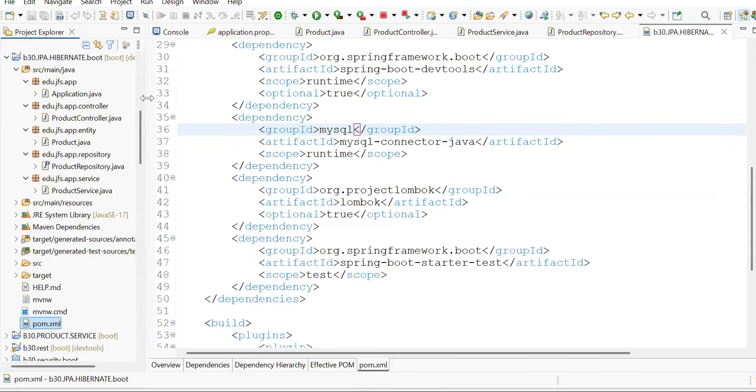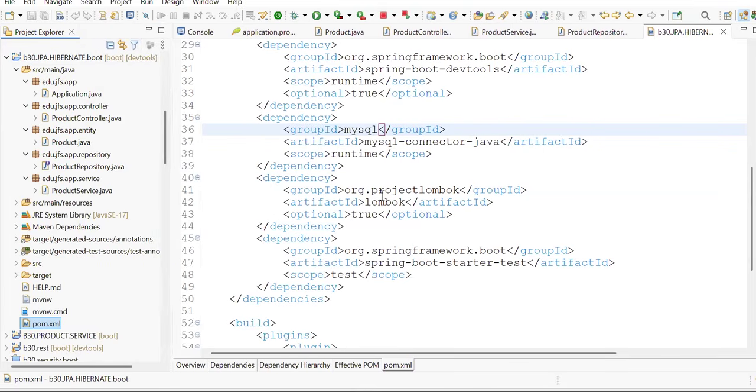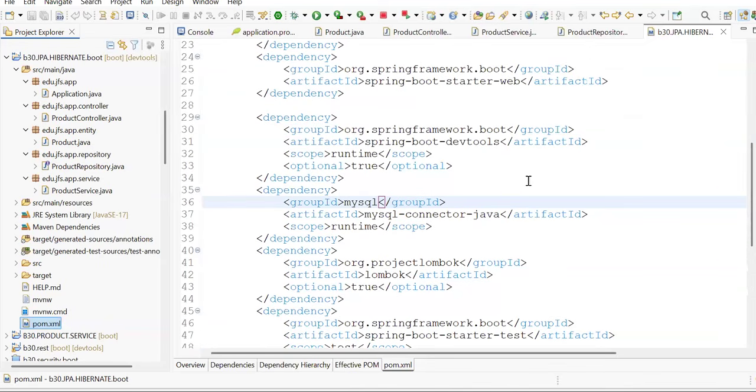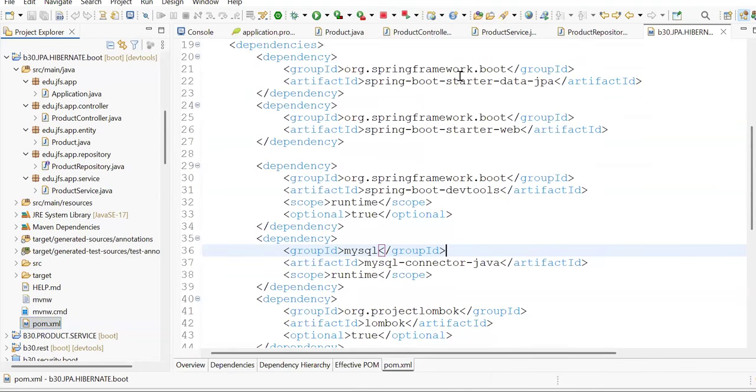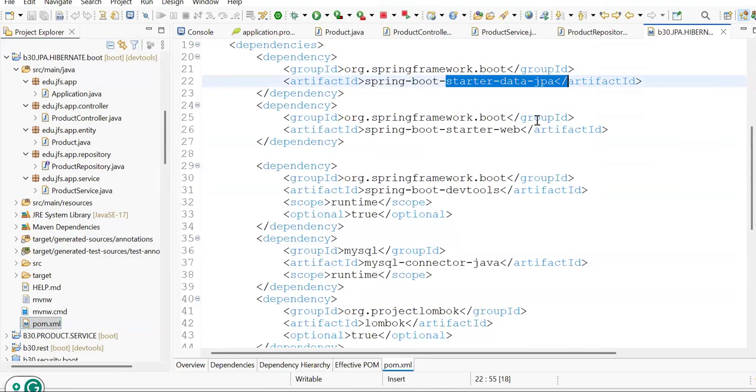As usual, this is how we create a Spring Boot project with these dependencies. I have taken the Spring Boot Dev Tools dependency, MySQL driver dependency, and starter dependency. Along with that, we need a Data JPA dependency. So: starter web, dev tools, connector, and we need a starter data JPA, the Spring Data JPA dependency. With these dependencies, you have to create a Spring Boot project. Don't worry, I will give the same sample project in the description. You can take it from GitHub.